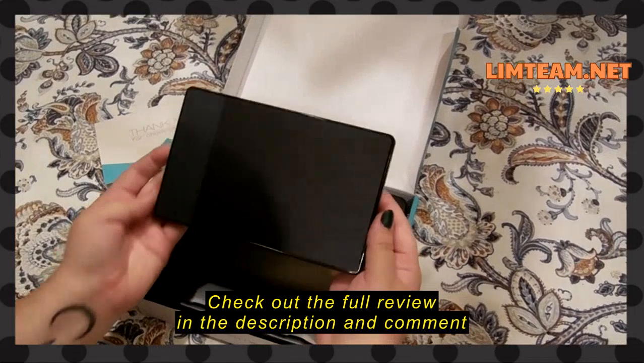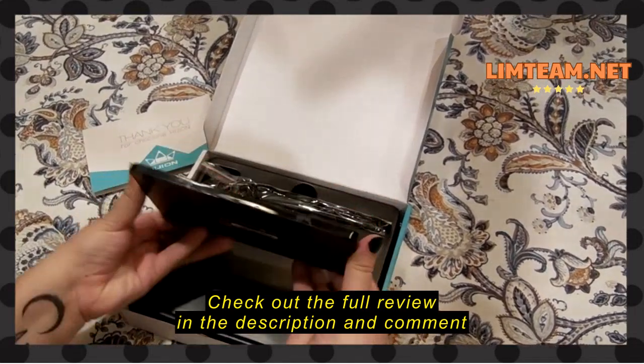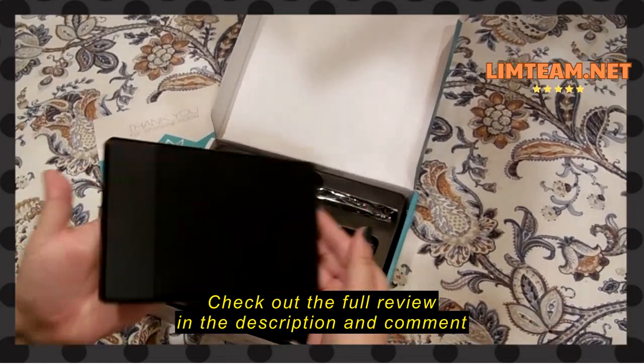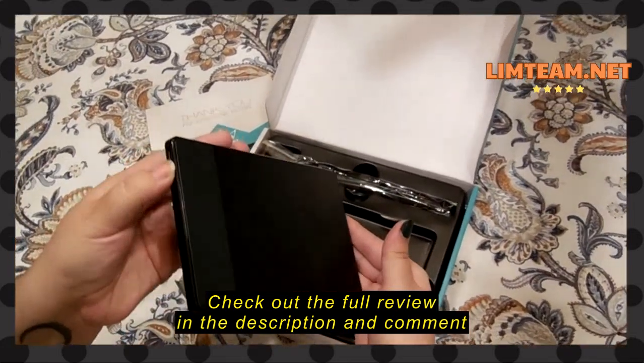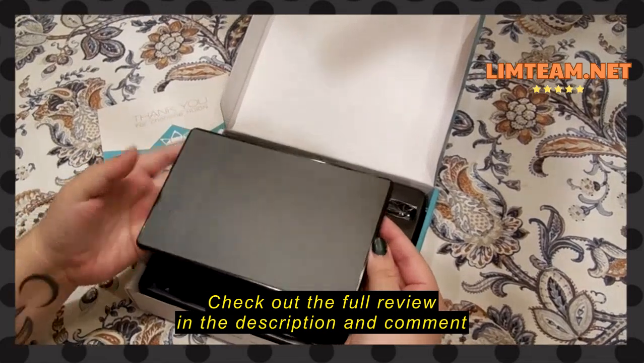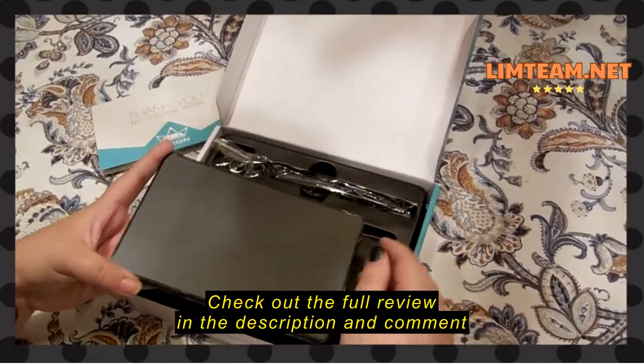So this must be the tablet, which is really small. This is actually the smallest tablet I've ever worked on. But I am excited to try this tablet out. Okay, so there's the cord where the cord will go in. And there's no hotkeys, but I am excited to try this out.